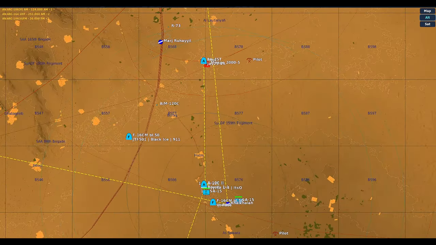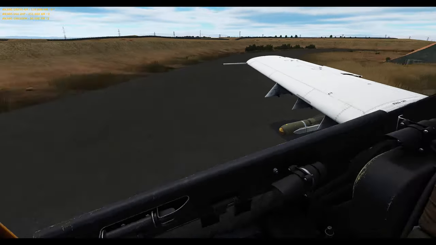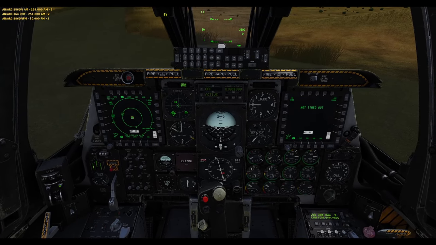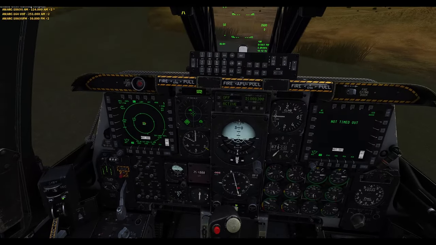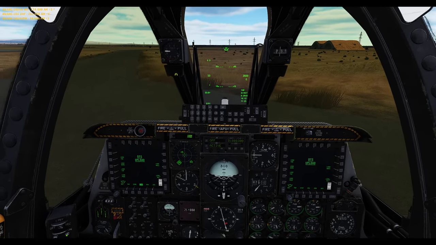Alright. Black Ice is already taken care of. Rowdy's dead. He's behind me. We're good on defueling. Turn our TGP on since it's right at the bottom of us. Should be rearmed now. Rearming complete. Alright, let's go ahead and take off.